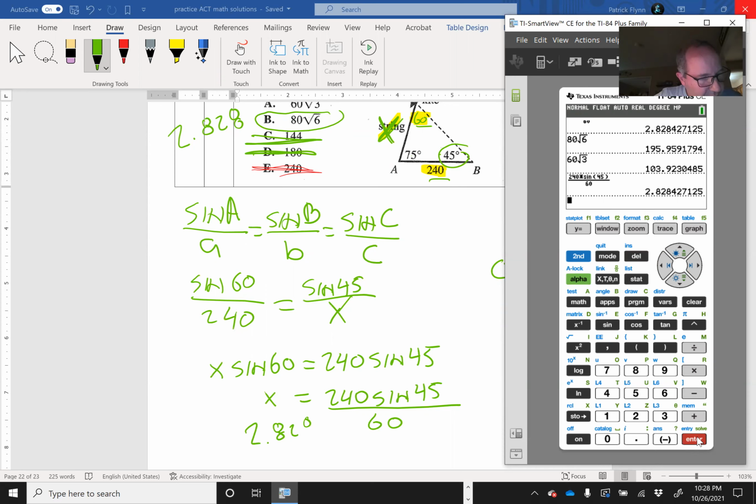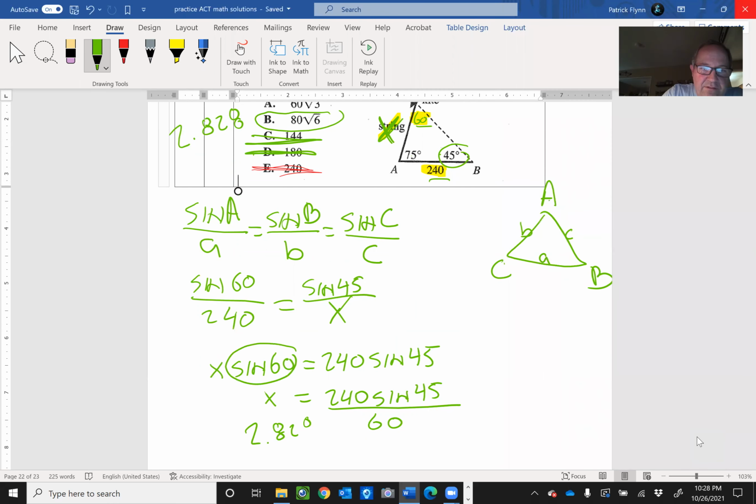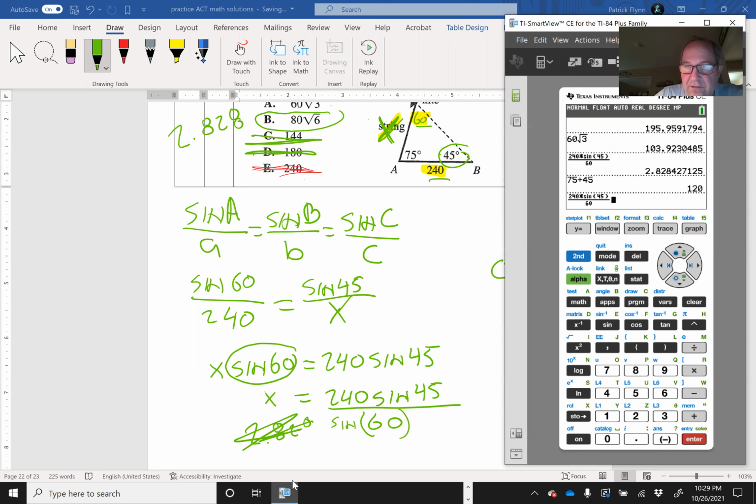Boy, work this out. I just kind of didn't pay attention on this. Is my angle really 60? See, this is funny. You can watch me struggle a little bit. Yeah, the angle is 60. So let's see, the sine of 60 over 240 is equal to sine of 45 over x. Oh, geez. Sine of 60, right? We've got to divide by the sine of 60. That's stupid. All right, let's see if I can do this correctly now.